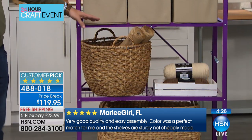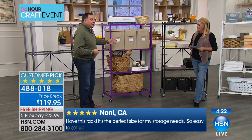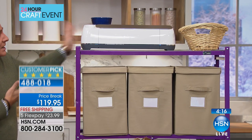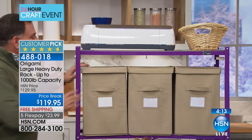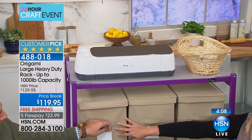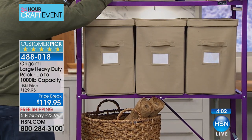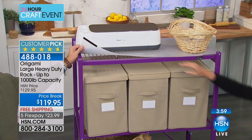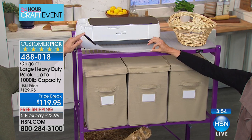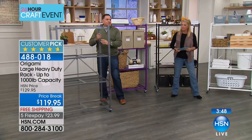For the crafters out there — my wife Kelly has one of these in a closet in her craft room. To put it in size perspective, that's a full-size Cricut on top right there and there's still a lot of room on the side. These bins — called the cubes — are available as a three-pack. We also have a four-pack of the magnetic shelf liners, because these are wide spaces up top on purpose, and if you don't want anything to fall through, the magnetic liners snap right on.